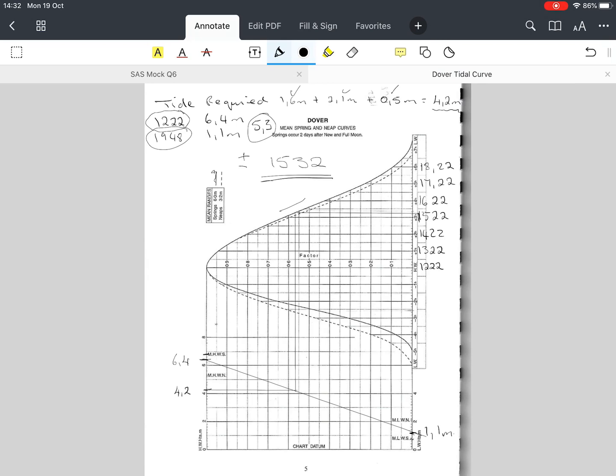Okay, we mark off on the bottom our low water, our high water, the amount of water we need, and then on this scale here we take our high water plus 1 hour all the way as we go. We bring our line down onto the curve, onto that line, carry it across to the other line, bring it down, and we end up with a time of plus minus 15:32.